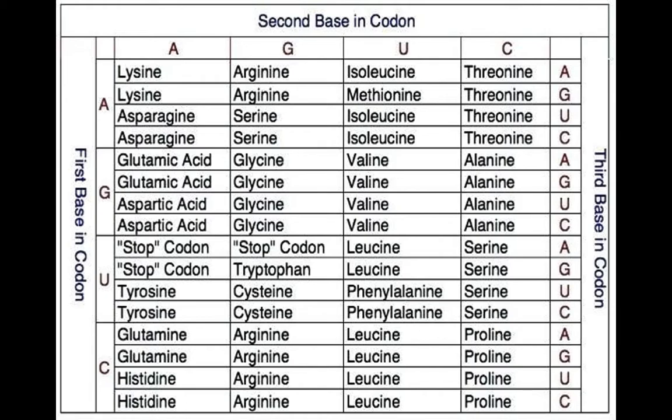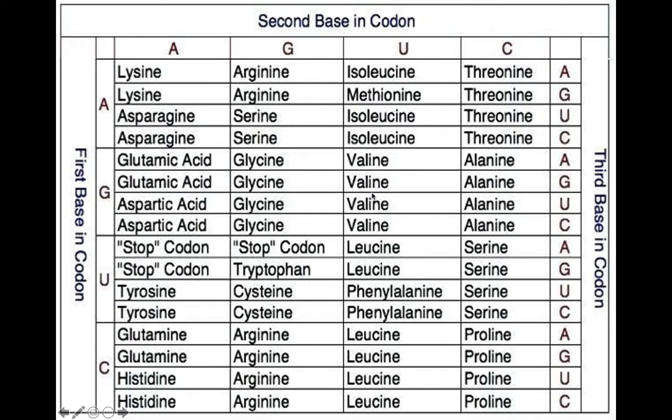We'll go ahead and look at one more on this one. GUA, so this is G. That means I know that my answer is somewhere in this G row. And then the next letter is U, so I come all the way over here to the U. Now look at this. You see how all four of them are valine? They're all the same exact thing. Well, that means I don't even care what the third one is because I know the answer is going to be valine, period. I already know it is. Just like if the answer was GC and I see alanine, then boom, I know that it's going to be that answer.